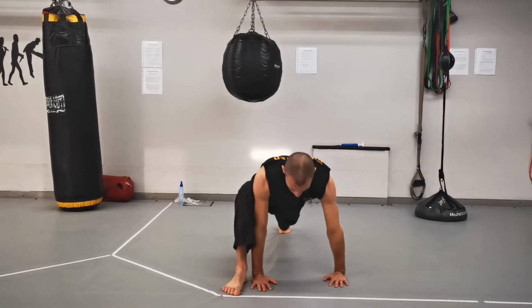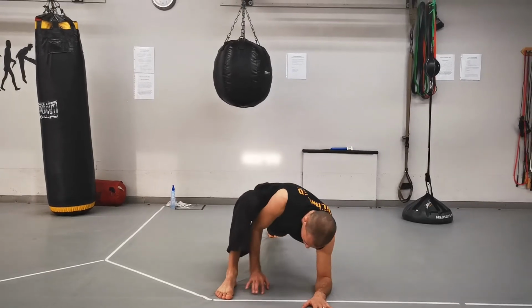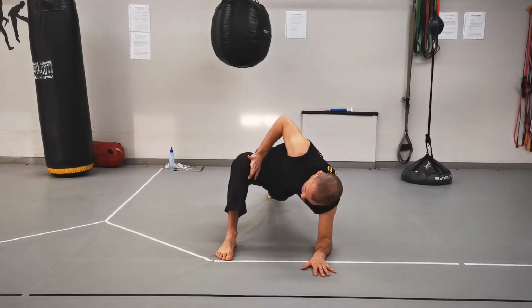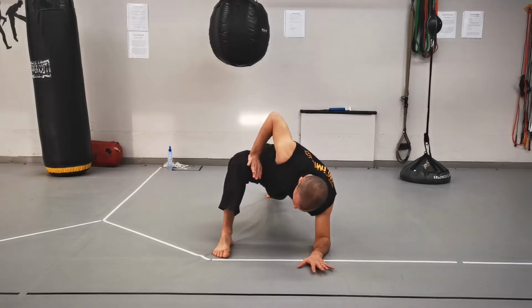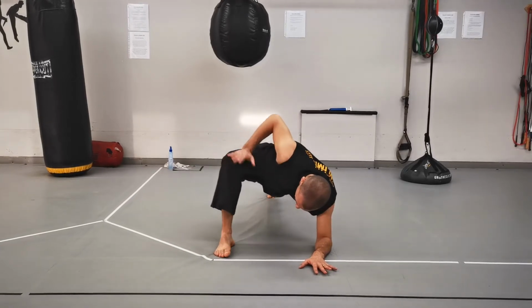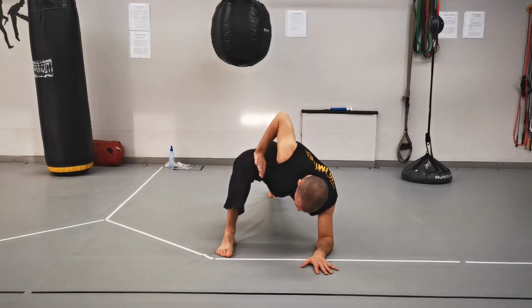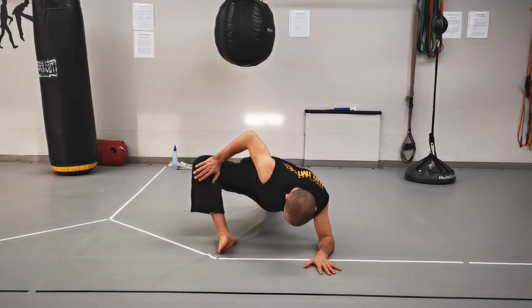My right hand goes down. To help myself out, my left hand will go up, and then my elbow will go down. Notice it's in line with my heel. I take my right hand, put it on the inside of my knee, and I just gently roll my leg out. Now I'm getting a lot of stretch in my glute, but you'll notice it kind of travels. 4, oh wait, 1 more, and 5.